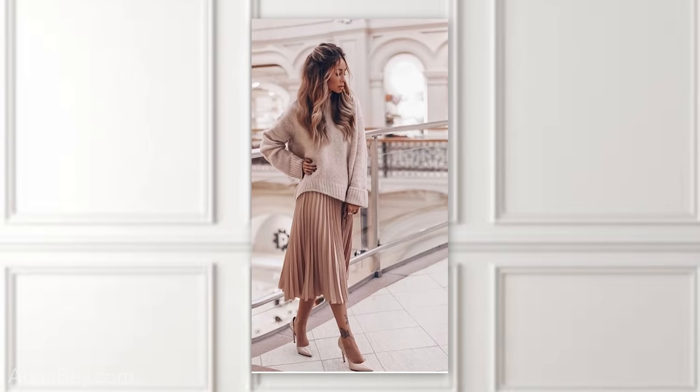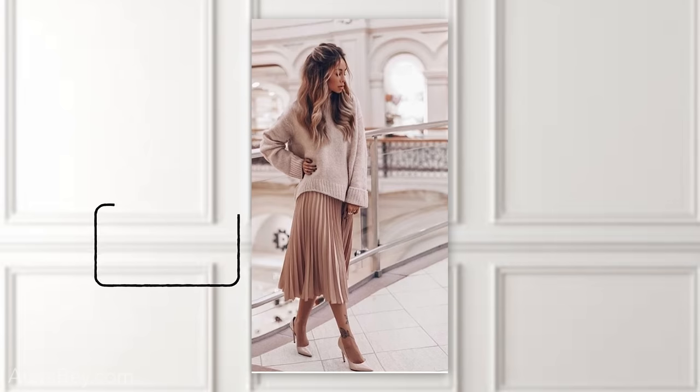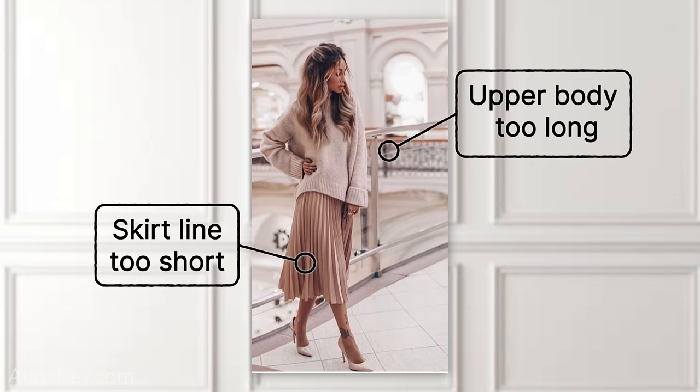Another thing you would learn as my student is clothing shapes, necklines, and how they translate to our bodies. One thing that is incredibly universal — we see it in spring, summer, fall, and winter — is dresses that have a drop waist. Do you know how it's going to make your torso look? It's going to look like you have really short legs and a long torso. You can see in this picture a lady wearing this really oversized sweater in a terrible way — the skirt line is so short and the upper body looks so long. This happens when women are not familiar with how clothing lines, body shapes, and proportions work in harmony.